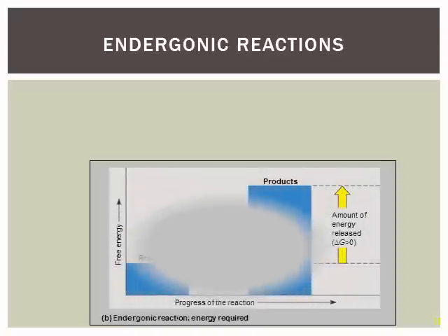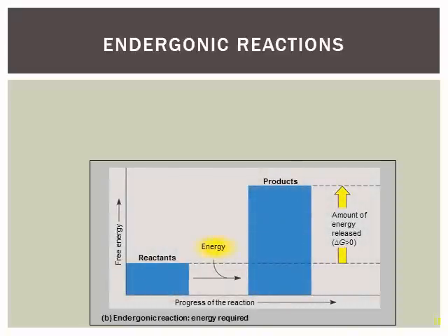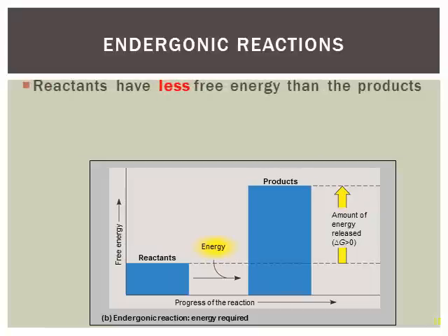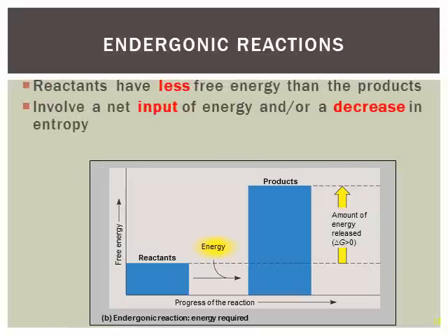Okay, we're going to have a look at a similar diagram that involves endergonic reactions rather than exergonic. In this same kind of graph, we're seeing free energy on the y-axis and progressive reaction on the x. However, in this case, the reactant has a lot less energy than the product, and therefore energy must be added to the system. That's what an endergonic reaction is. The reactants have less free energy than the products, so energy must be available to put into this system. So we're creating organization here and decreasing entropy.